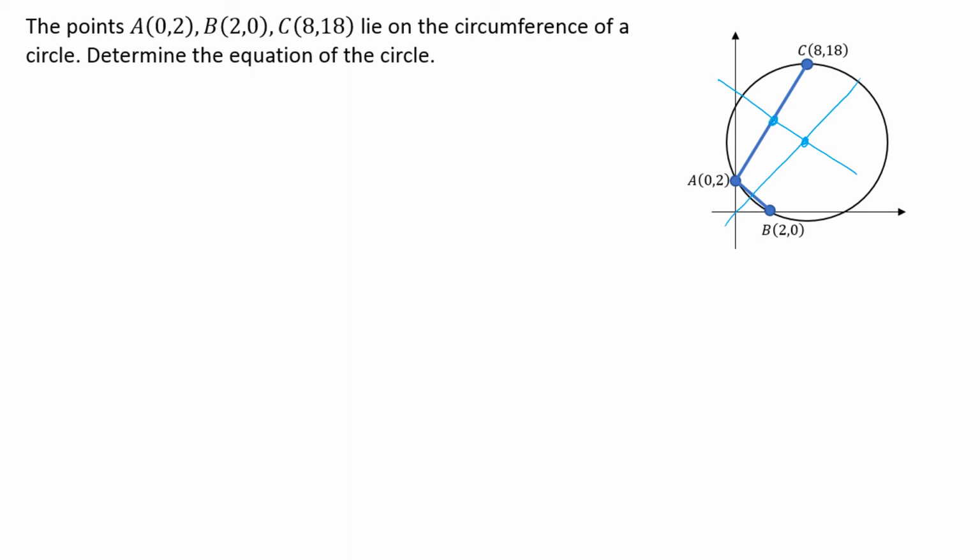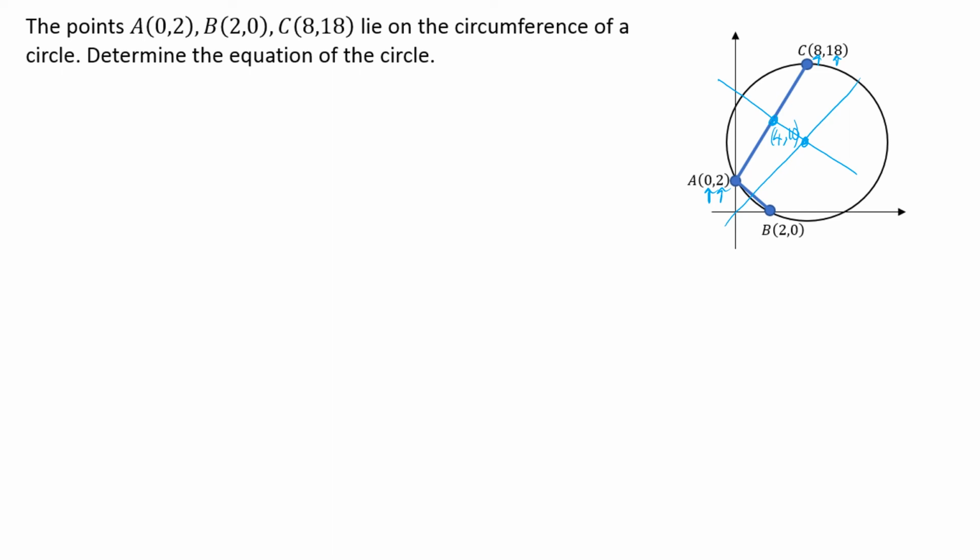So to find the midpoint here, to go from 0,2 to 8,18, I can see that to go in the x direction from 0 to 8, this coordinate here is going to be 4 in the x direction. To go from 2 to 18, that is a distance of 16, and half of that is 8. So if I just add 8 on to the 2, that will take me to 10. Or you can do the average of the x's, the average of the y's. 2 plus 18 is 20, and half of that is 10. So I know it goes through 4,10.